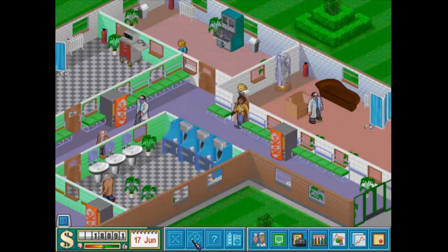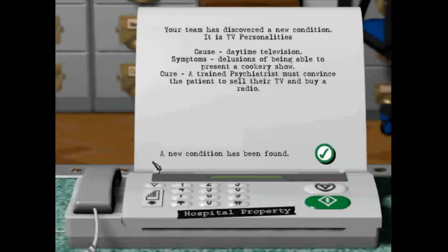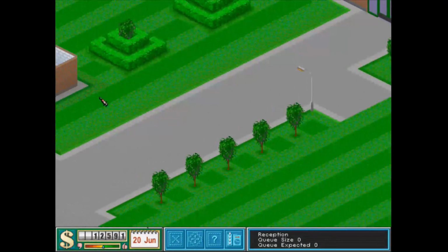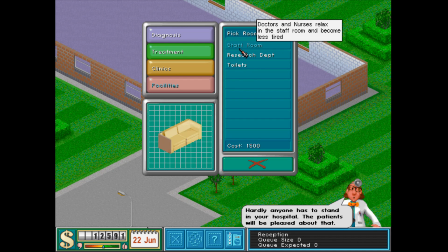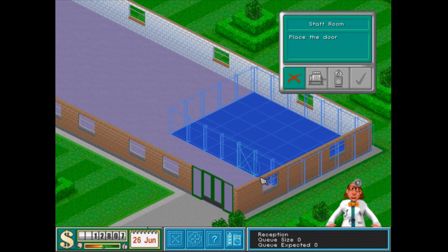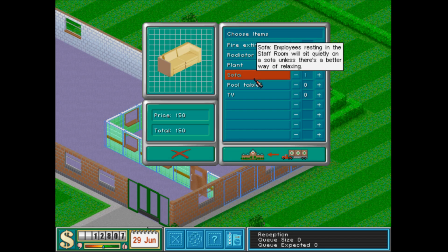Ooh, tell you what, you wait in the hospital a bit. Is that another bloke you had? Yeah, you can wait around for a bit. TV personalities, good. Alright, let's open our next area. That'll do. Okay, let's get a... Ooh, that's a good question. Tell you what, let's get a staff room built first. That'll do him. Doctor required in the staff room.